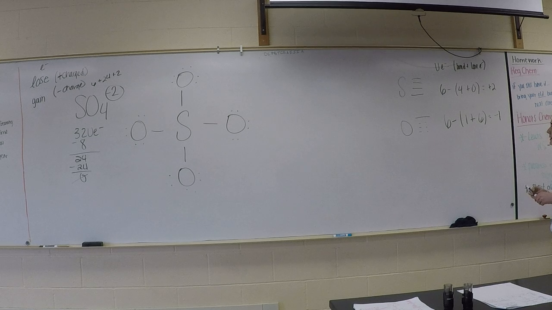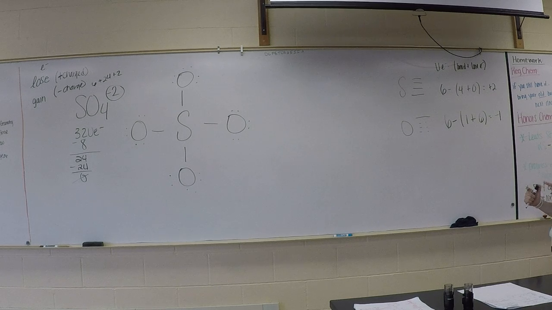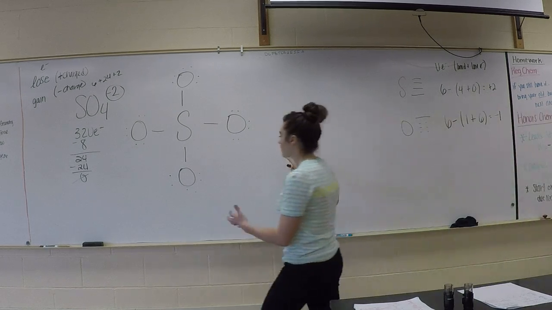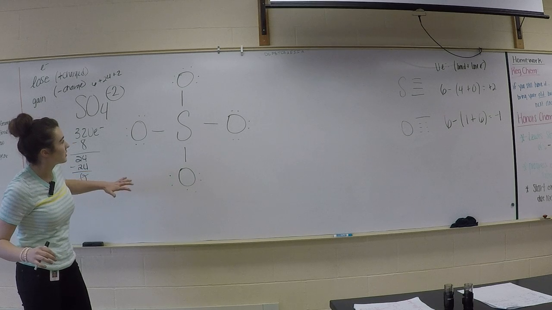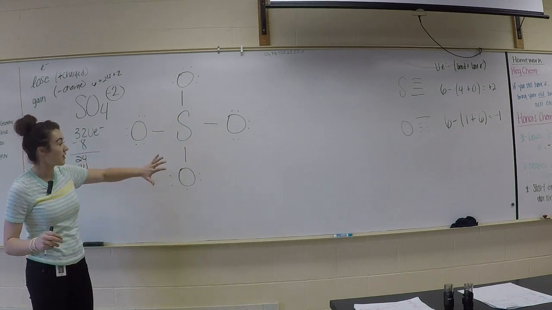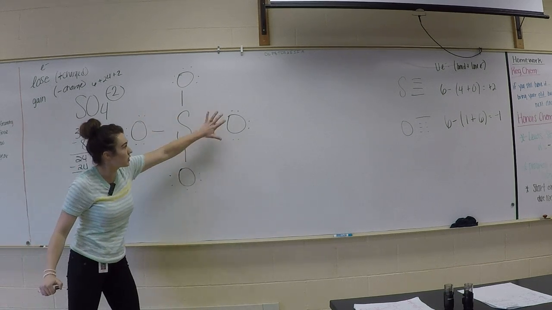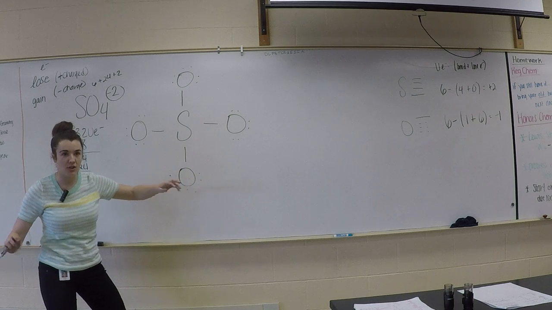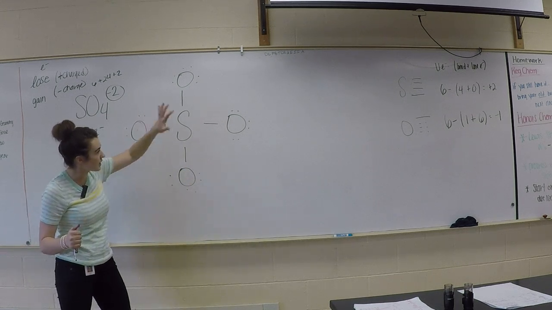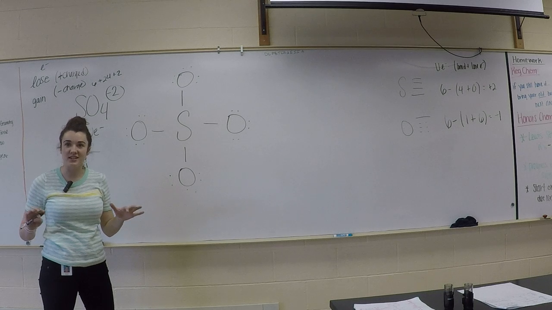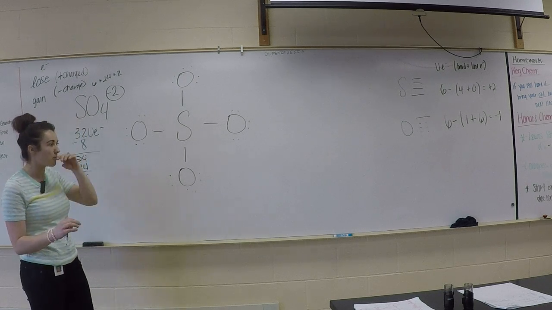Okay. So, they have to add up to negative 2 together, and one more goal is that the best Lewis structure will have the least amount of charges on it. Like if it can only have 1 or 2 atoms with a charge, it likes that. If every single atom has a charge, it's not as ideal of a structure. And I'll show you what I mean by that.